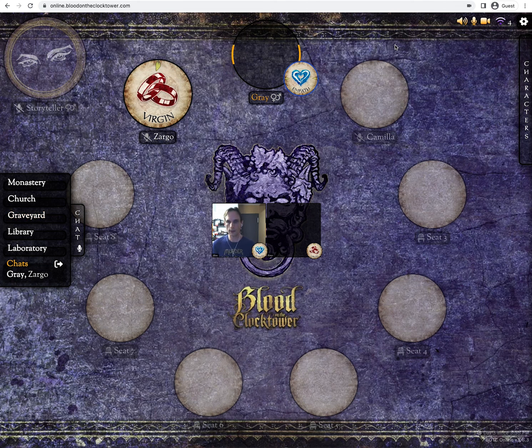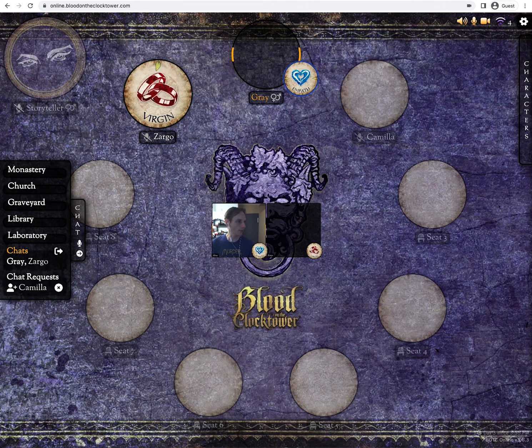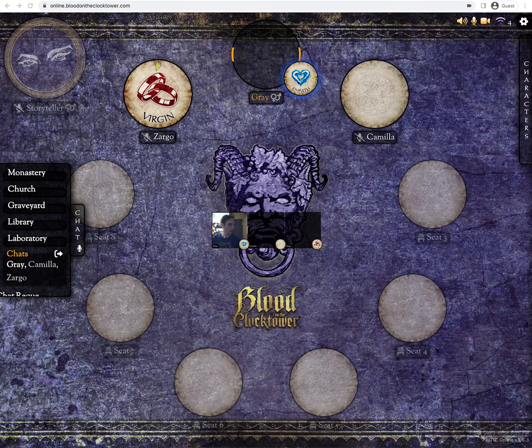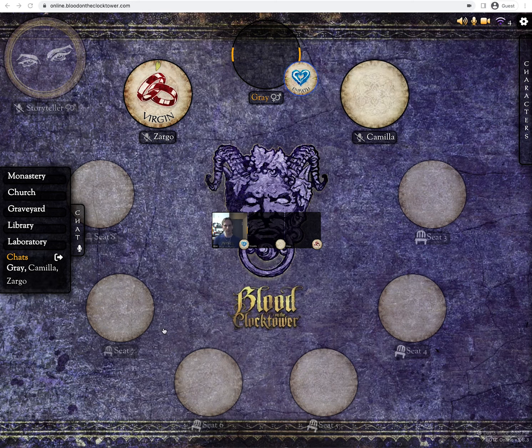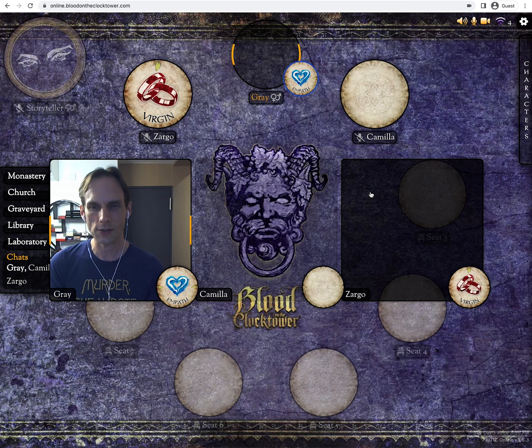To do that, you guessed it, just hit the enter or return key, and up pops the invite button, this little person with a plus. Click the person with a plus, an invitation will be sent to Camilla, and then she will accept the invitation, and voila, we have 3 people in this chat. It's glorious. I'm going to zoom in here so we can see it in all of its glory.